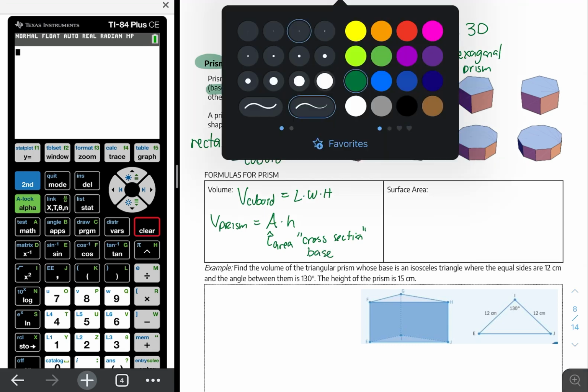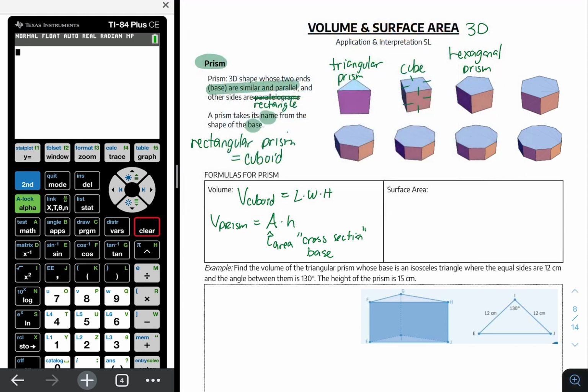And you don't have any formulas for surface area. So you just have to know that when you're finding the surface area, you're adding up all of the faces, every single face you have in a 3D shape. So the sum of all the faces. Therefore, in a prism, there's going to be 2 identical bases. And then there's going to be rectangles depending on how many sides their base has. So if it's a triangular prism, the base has 3 sides, so there's going to be 3 rectangles.